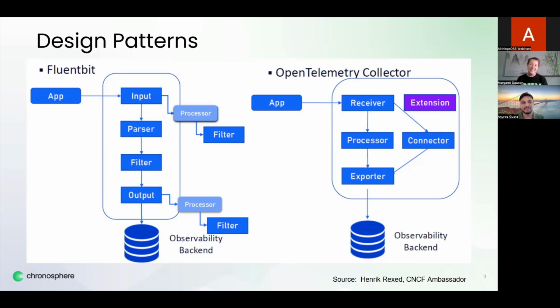And I'll use these two slides because I think this first one talks about the design patterns. The next one talks a little bit about the processing side. But on the design patterns, I think it really illustrates some of the differences in nuance within the two applications and where you might look at, hey, where could I potentially do something here versus there? And within Fluent Bit, we try to follow a very strict pipeline structure. You have your inputs, you have some processing side pieces of it, and then essentially you send that data out to whatever backend it might go to.